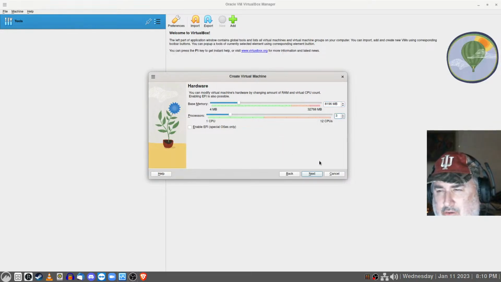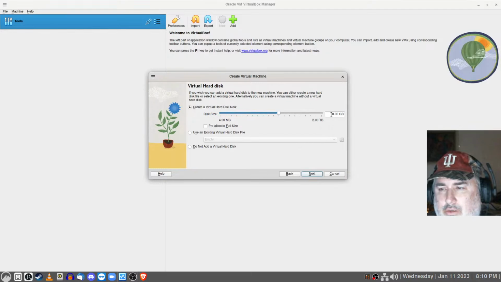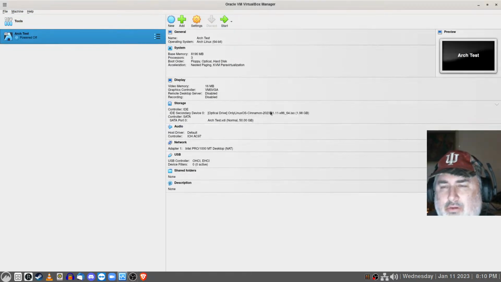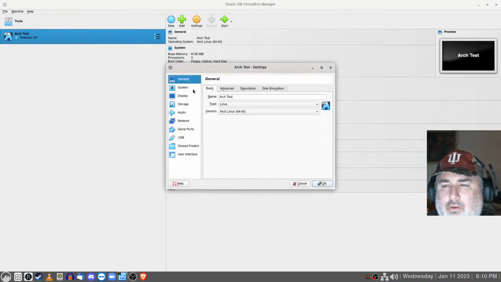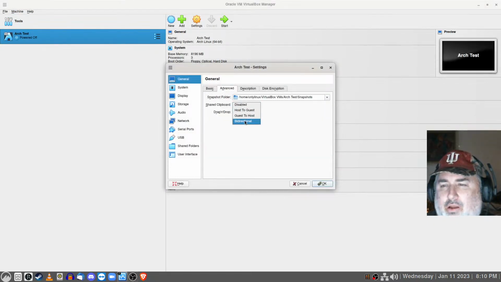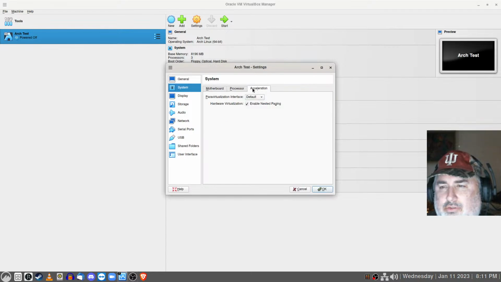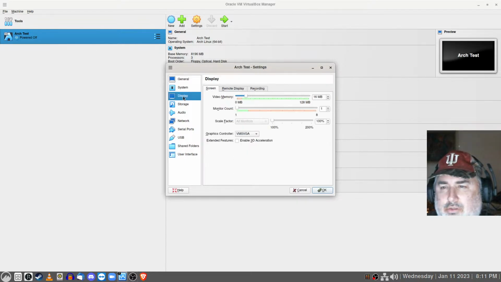For the size, we're gonna give it 50 gigs. We're going to do drag and drop bidirectional just in case I screw around with this later on. Probably not right now. Don't need floppy. Processor, good. Display, we're going to max that out. Don't need it all, but we'll go ahead and enable 3D acceleration.